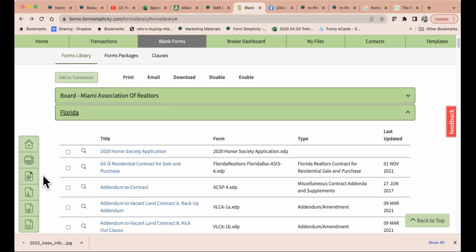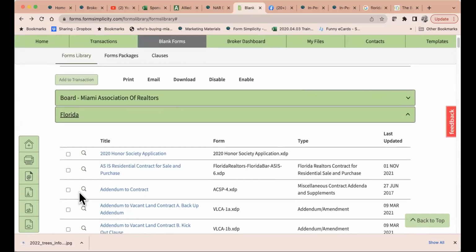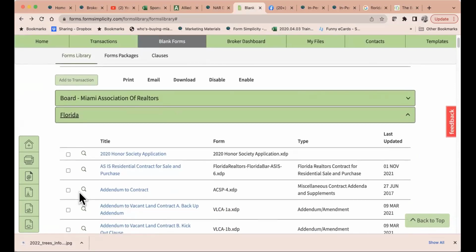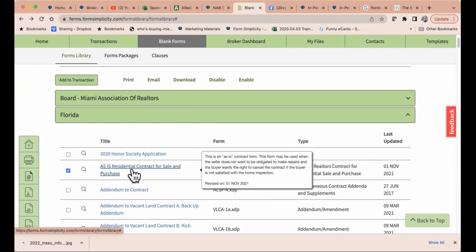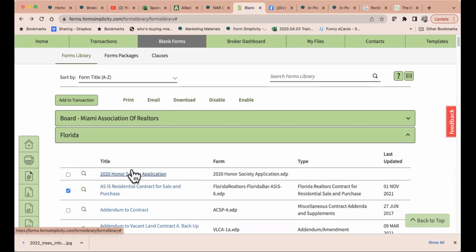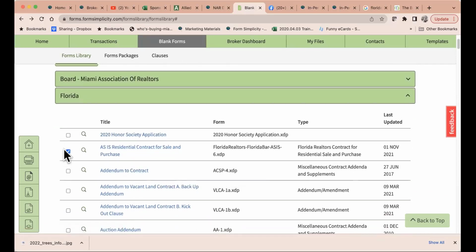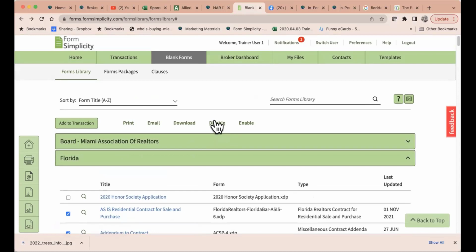Honey, you see where it says disable and enable? Yes. So that's what I want you to see. So here's a great way to force them to use the packages you create. You can select something like this and click disable. And then those in your office would not be able to come into the forms and find the as is. I would only do that if I have all the packages I need created, but you can come and select, I don't want these to show, and select to disable them.